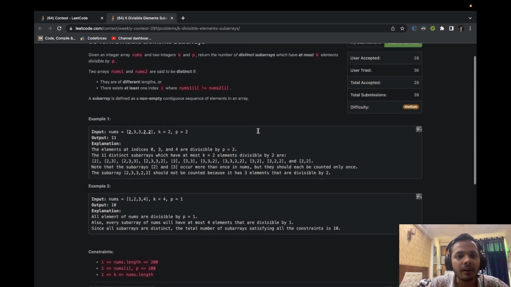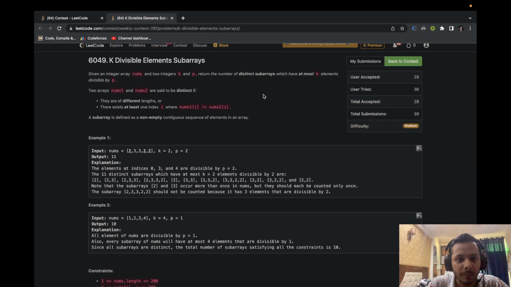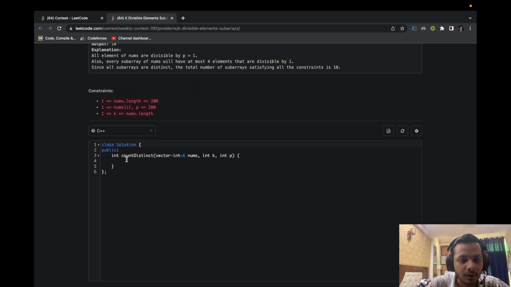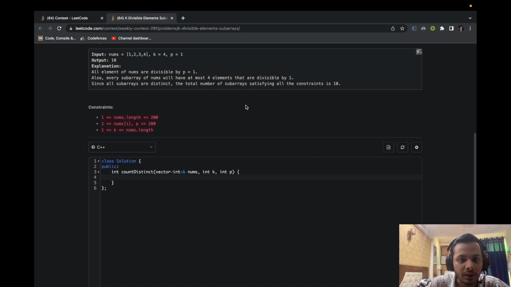So we can say that a number which is divisible by p, we can denote it by 1, otherwise we can denote it by 0, and we just need to find the subarray with the maximum sum, right? Oh, we have at most k elements. Okay, so that's cool. We can just use binary search for that.